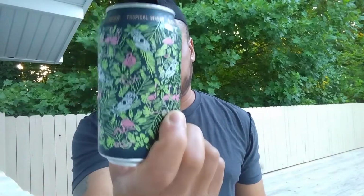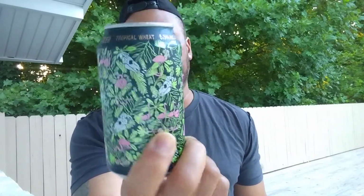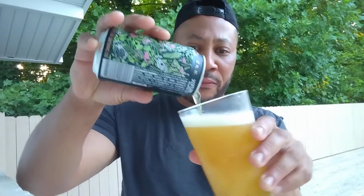Another Beverage Ramble edition outside of my apartment complex today. Scofflaw. I'm going to get it pronounced correctly at one point. Dirty Beaches Tropical Wheat Beer, 6.3% ABV. Gets an 89 score on Beer Advocate. They like it, 3.69 out of 5 on tap. They use Calypso and citrus hops for this wheat beer.